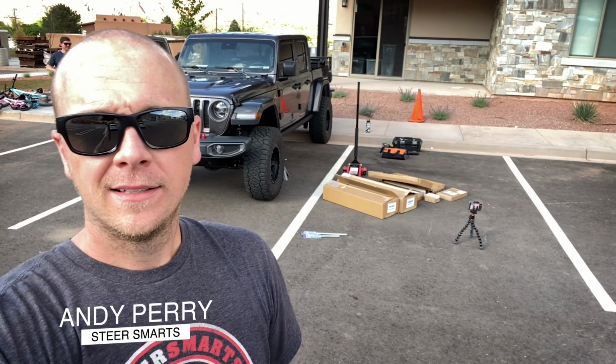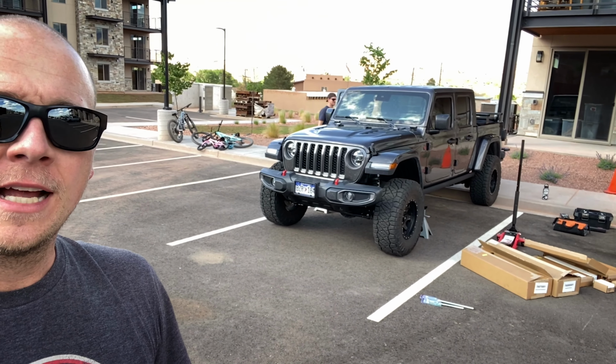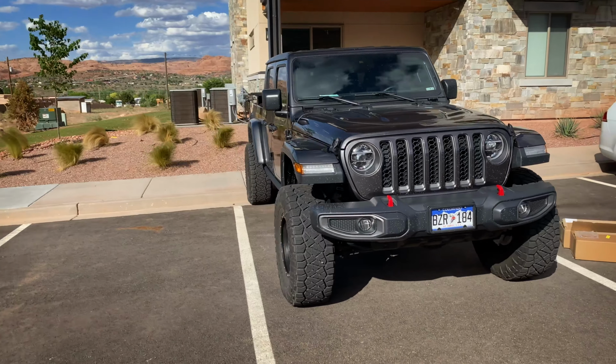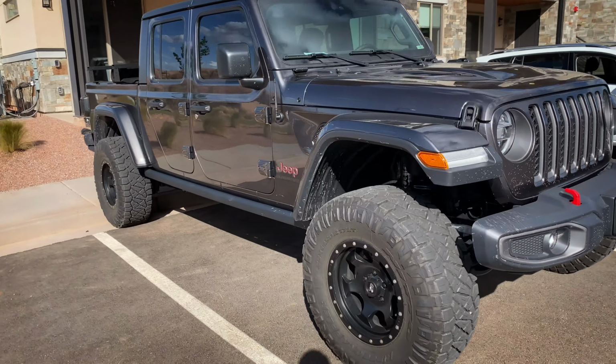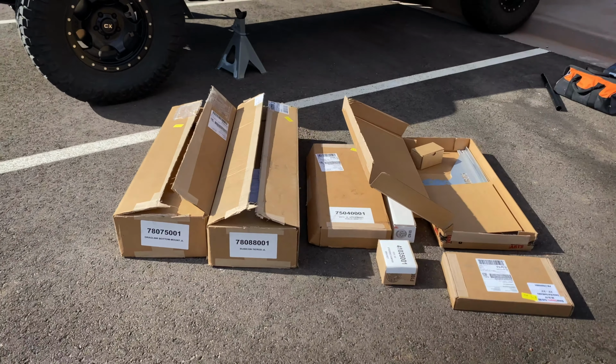So I'm out here in Moab and I met up with my sister and brother-in-law in their new Gladiator. And what are we gonna do? We're gonna make the steering better. He's been complaining about some problems getting over 65 with it, not really enjoying the way it feels. So I told him about our products and we're gonna show him what the Steer Smarts difference is all about.